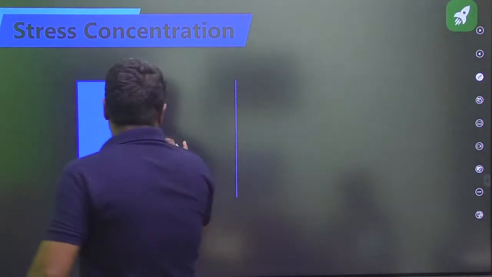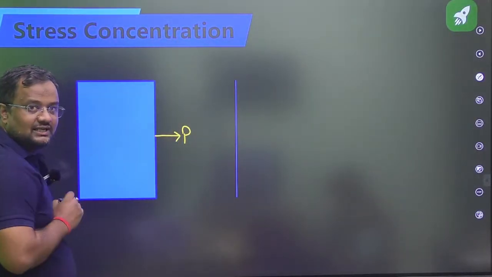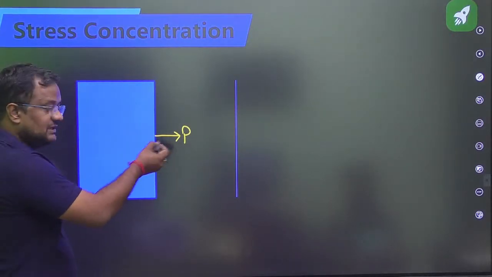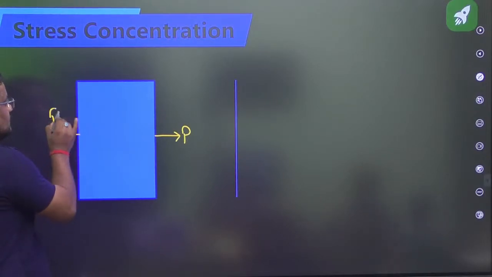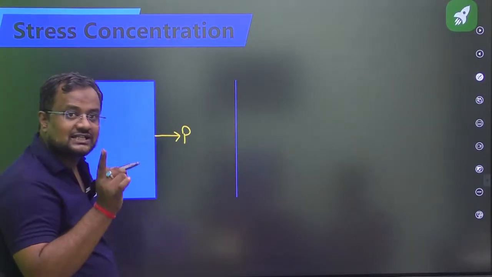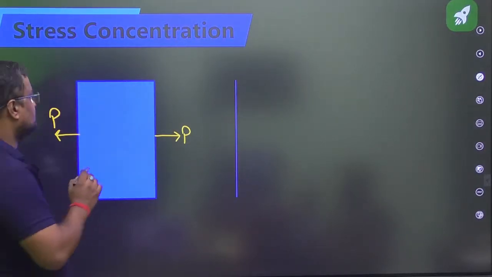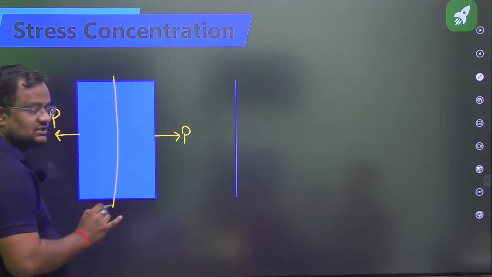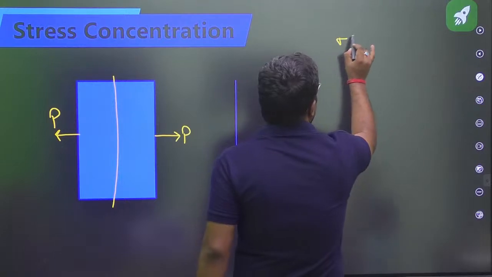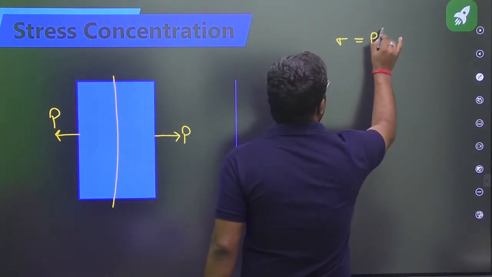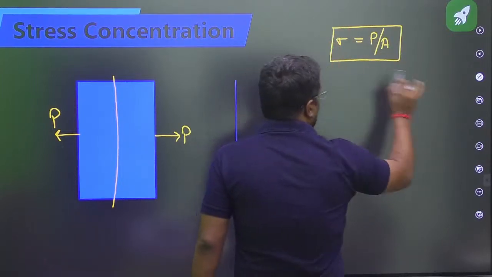So guys, if there is only one P force, the plate will accelerate, with acceleration equal to force by mass, that is P by mass, and the stress will be 0. Here, when P is applied on both sides, the stress will be something we will calculate, and the acceleration will be 0. Now what will the stress be at any section? Suppose this is a section. We normally say that stress is force by area. Actually this force is the internal force, so internal force by area is the normal stress.